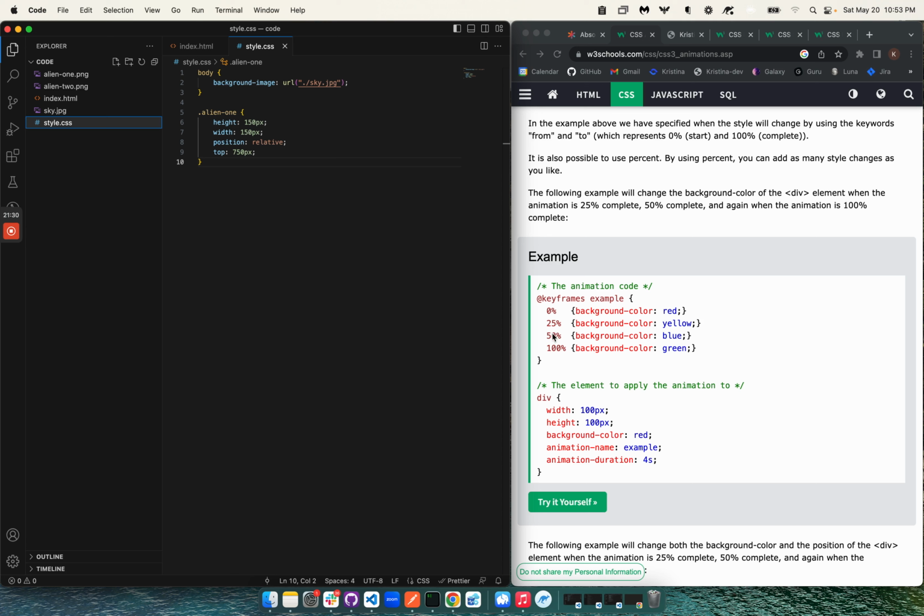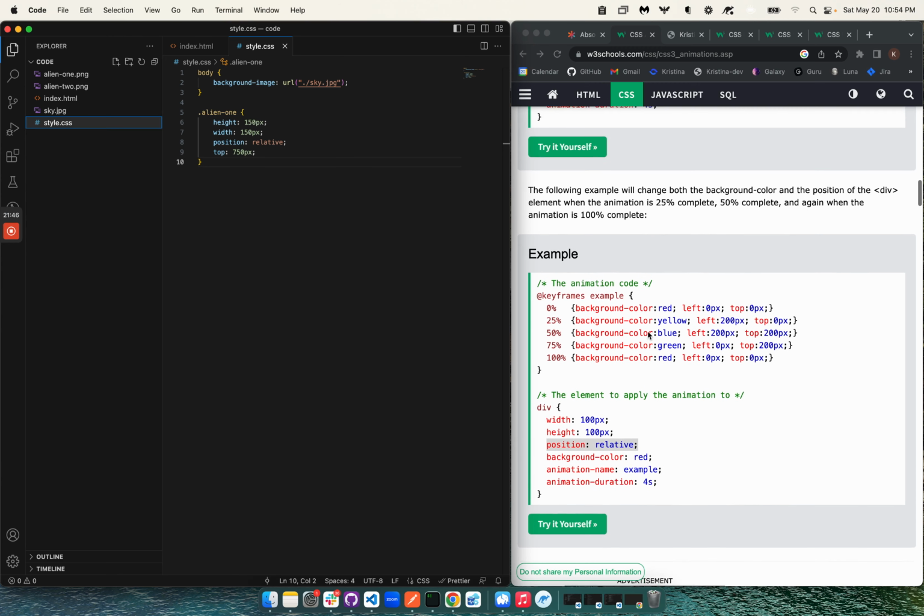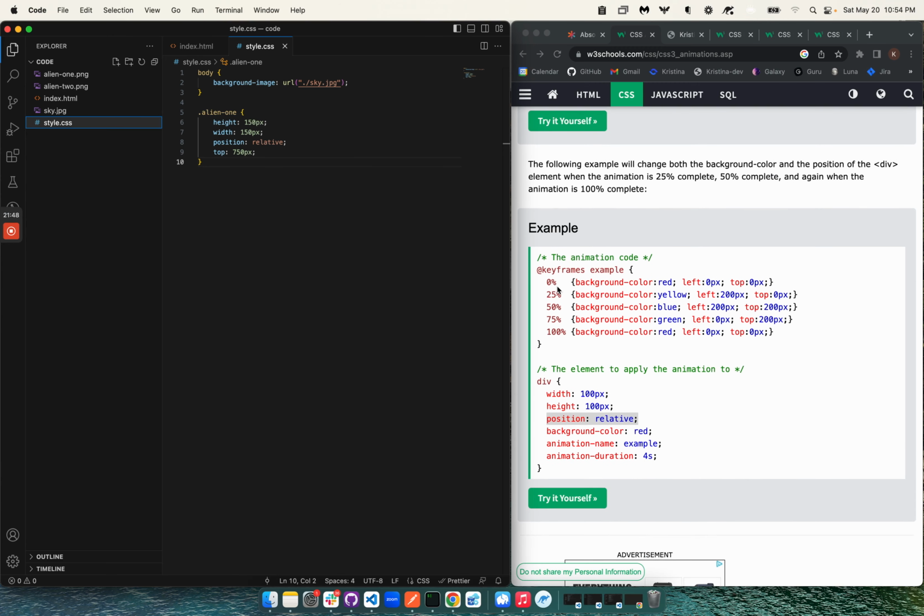And you're gonna have to explicitly say what the duration of the animation should be. So here it's saying 4 seconds. So this is the one that I want to do because within the 0%, I want to specify where her positioning is starting from and where I want it to end.